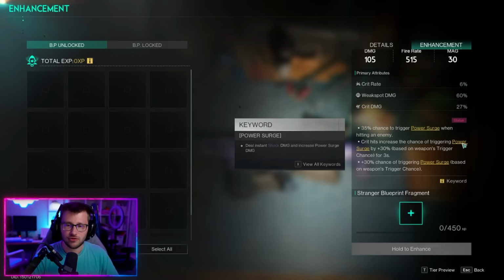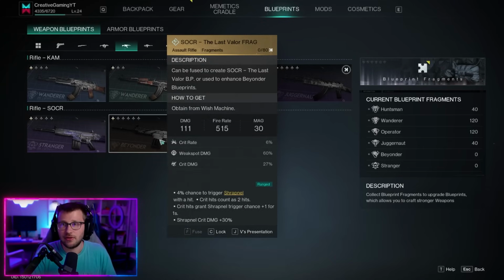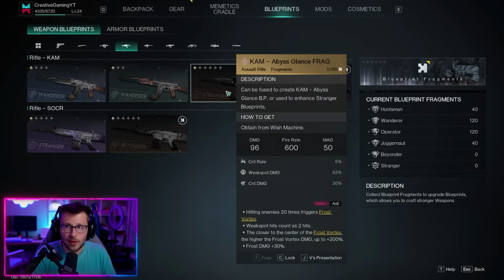Also, crit hits increase the chance of triggering power surge by plus 30%. Meaning if we can always crit, we get another 30% bonus, which means we can essentially get 65% chance to trigger. And then we also get plus 30% chance of triggering power surge based on the weapon's trigger chance. And if it's high enough, we can get pretty close to 100% trigger chance, meaning we can always be hitting enemies with power surge if we do our build right. A lot of these weapons all work this way, and you can structure builds specifically around how they work, because a lot of these abilities like the shrapnel ability, other things like frost vortex, can all be worked in with other pieces of gear, other enhanced mods, special unique mods and attachments to build really powerful weapons that basically can one-shot or just absolutely devastate enemies.